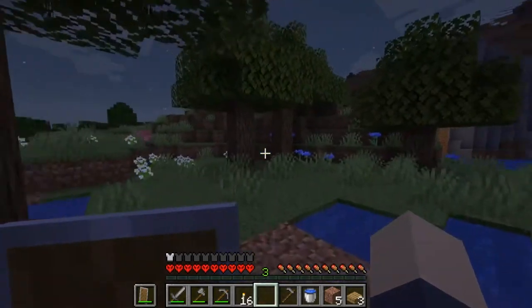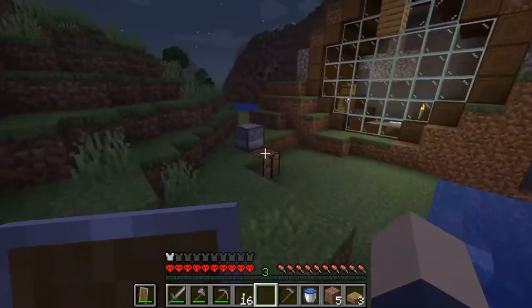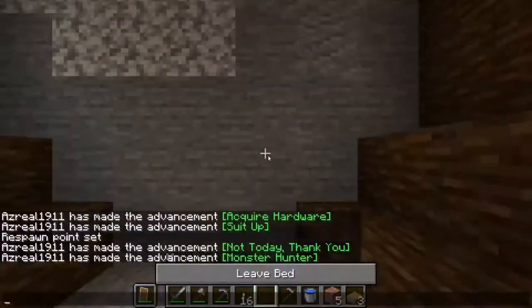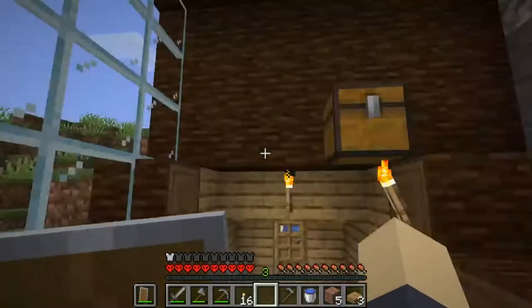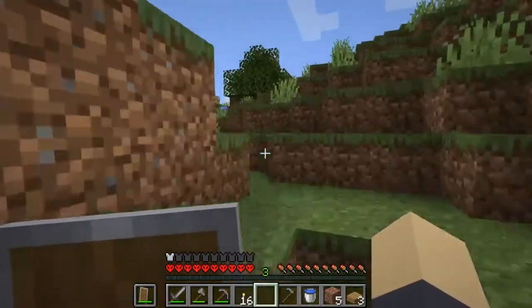Ooh, it's getting real dark really fast. I don't like that. I don't like that at all. Straight into the house I go to sleep all night. The first few days, I'm going to be a coward, because I don't have armor. How do you make chainmail? I thought you could make chainmail at one point, or is that something you find? I don't remember.